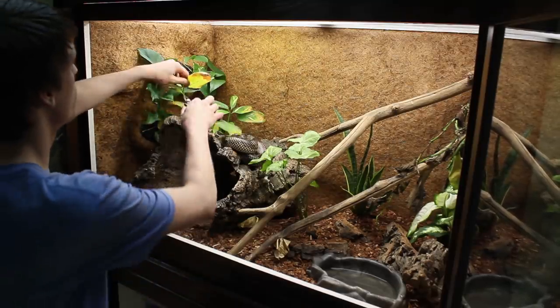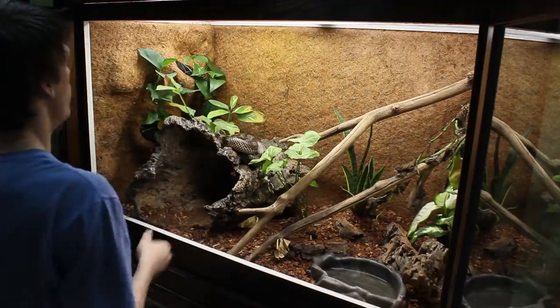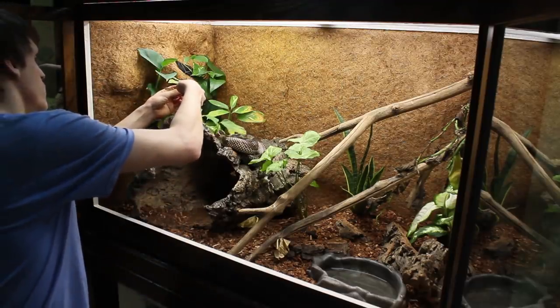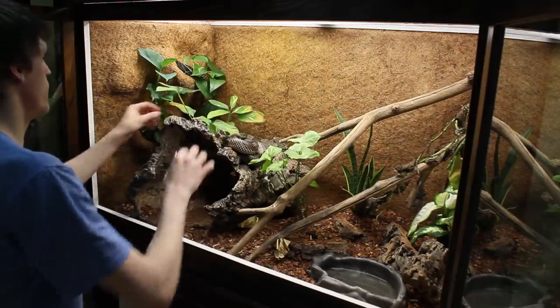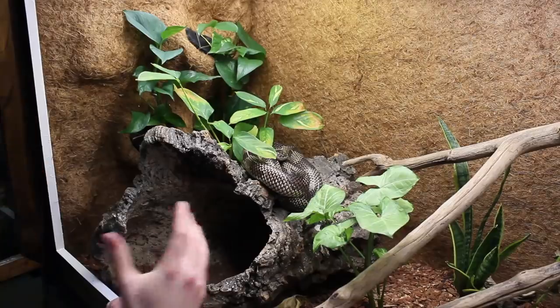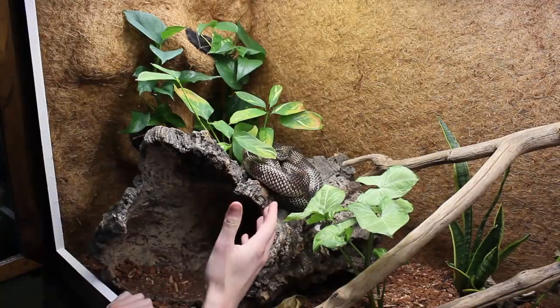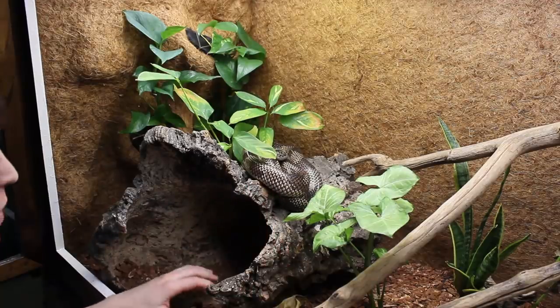You'll see some yellowing on the calathea here. No big deal. It's making way for a lot of new growth right now, so trimming this will only stimulate that growth. One of the things that I really like about this setup is that Dean does exactly what I wanted him to do, or really what I planned for him to do.